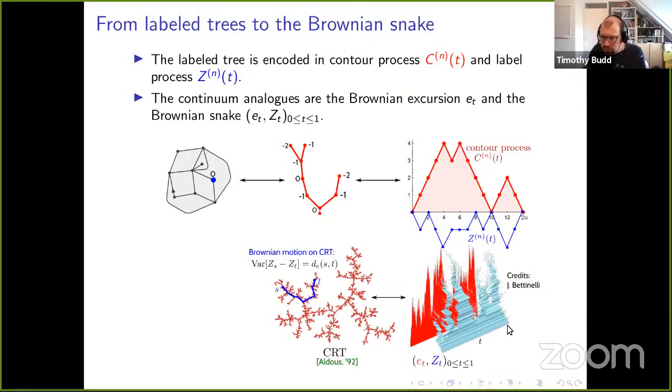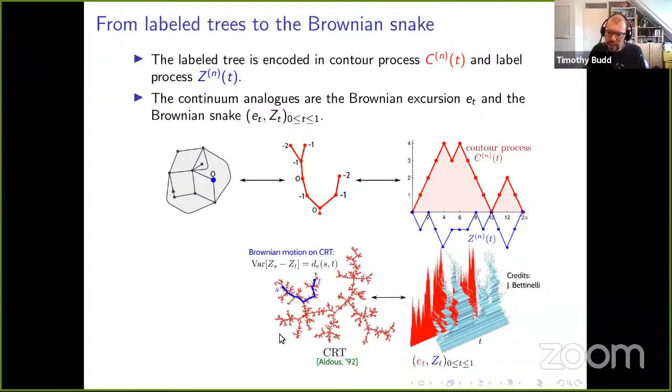where t runs from 0 to 1. And the value of c of t is shown in the transverse direction. And what is the requirement on the c of t process? Well, that whenever two points in my Brownian excursion correspond to the same point on the CRT, then their value of the snake should be identical. So that's why we see here the nice wiggling behavior in the transverse direction.